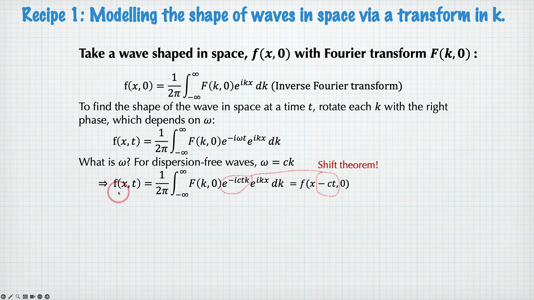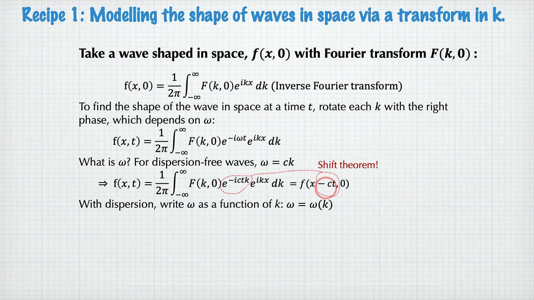Now the notation here is a little clunky because I'm expecting some function of x and t, and here I do have a function of x and t, but the dependence on time is trivial and just pops up in the x part here and is just shifting it along in space. And so I've left this one as 0, so apologies for this kind of weird notation here. What this is saying is that the initial waveform does not change shape and it's just shifting along the x-axis at the speed c.